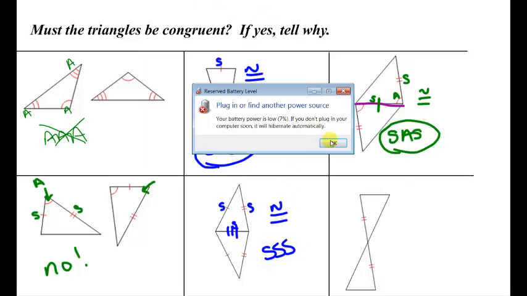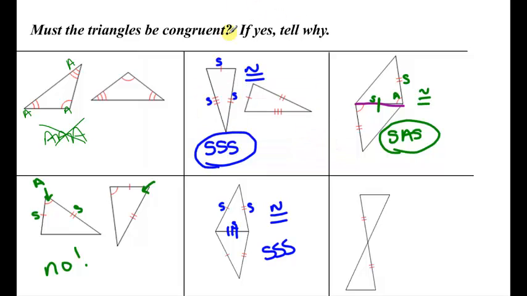All right, and we got this last one. And I've got a side with a match in the other triangle. Anything else? Hopefully you see vertical angles here. The vertical angles you should always mark as congruent. So there's an angle. And there's nothing else. I don't know anything about these sides. So I don't have enough information here. These are not congruent. So that's how that works.